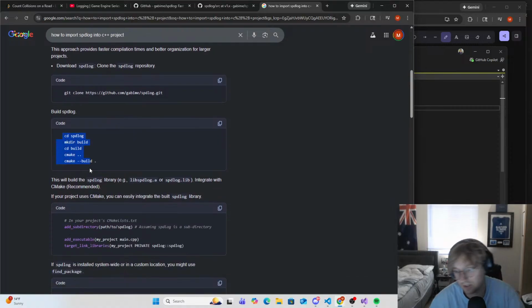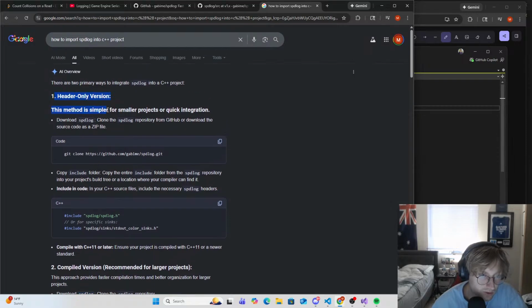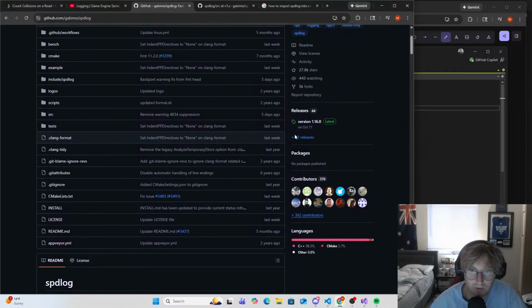Okay, so we don't have CMake set up. That's maybe something I want to do, but I honestly don't have the knowledge to do that. I'm going to have to watch a video on that, but I think we're just going to do the header-only version. So it looks like we just clone the repo from GitHub or download the source code as a zip file. Let's clone it. Is there a way we can download it?